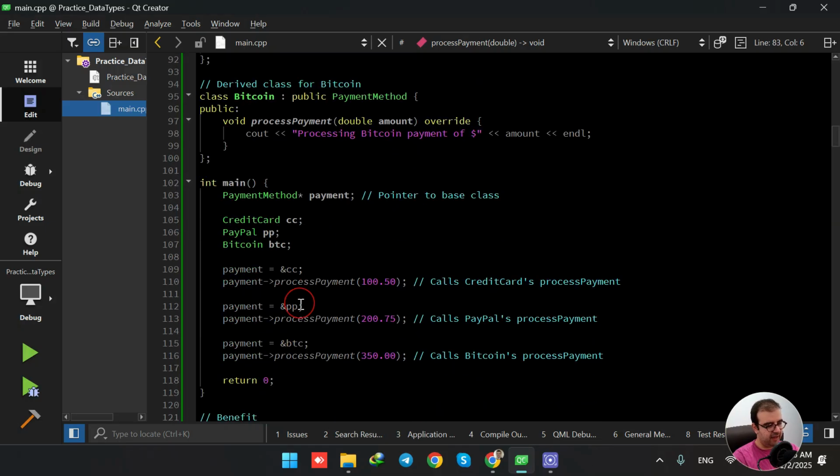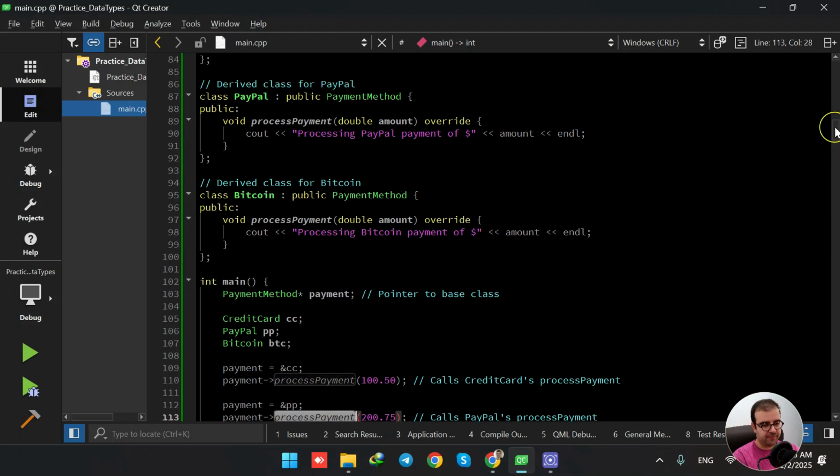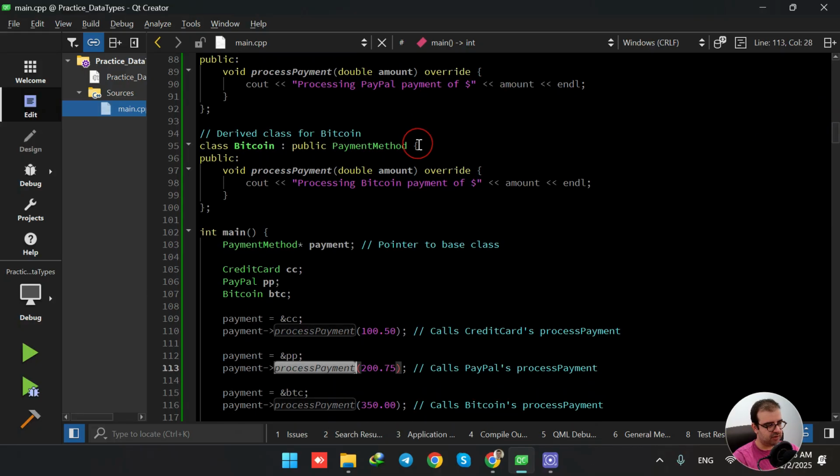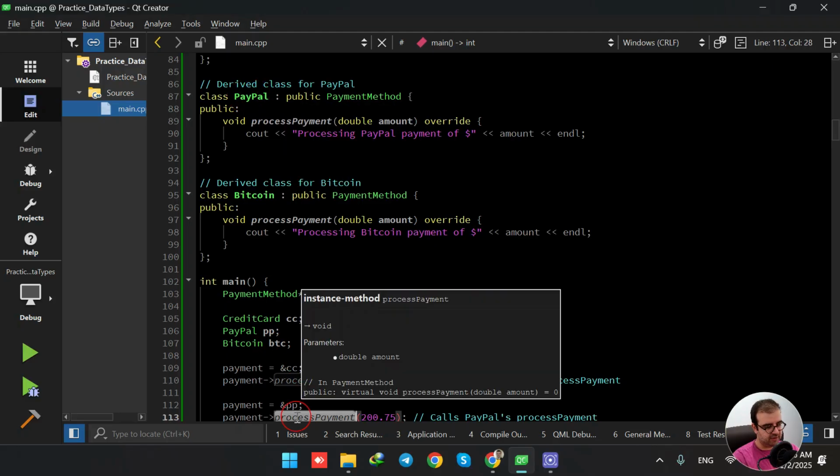Then I'm doing the same thing. I'm assigning the address of the PayPal object to the payment pointer, and using this pointer, I'm calling the process payment. And I expect to see the output of this function here, this process payment, because now the pointer payment is pointing at the address of the object derived from this derived class called PayPal, which is PP here.